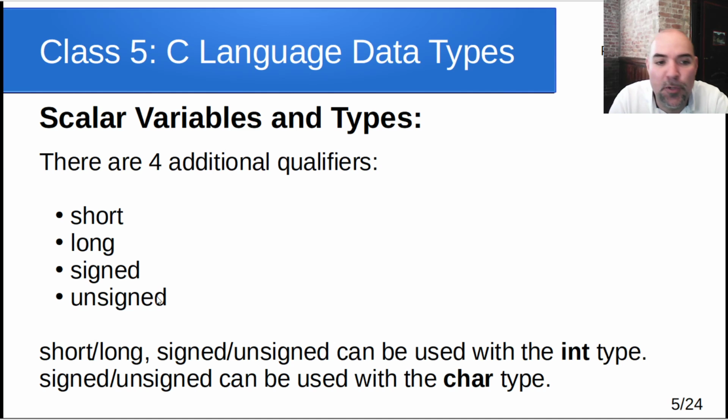And it's important to note that short and long, these first 2, and signed and unsigned, those can all be used with the int type. So notice you can't do long and short together. You can't do signed and unsigned together. These are kind of like selectors or qualifiers. So with 2 here and 2 there, that gives us 4 possibilities to go with that int type. You could have a short signed int, a short unsigned int, a long signed int, and a long unsigned int. And if you leave off those all together, it'll use this default behavior, which we'll talk about in a second.